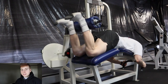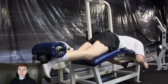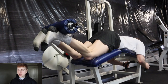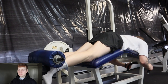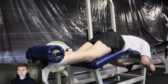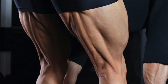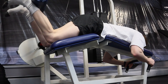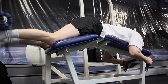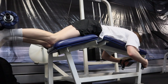For the final hamstring exercise we did lying leg curls — an isolation exercise so we left zero reps in reserve, going all out. I'm not scared of going beyond failure here with partial reps or drop sets because your risk of injury on a lying leg curl machine is super low. Your hamstrings are primarily composed of fast-twitch muscle fibers and fatigue quickly, so my first set was 12 reps and the second dropped to about 8. We did five sets total, all out.